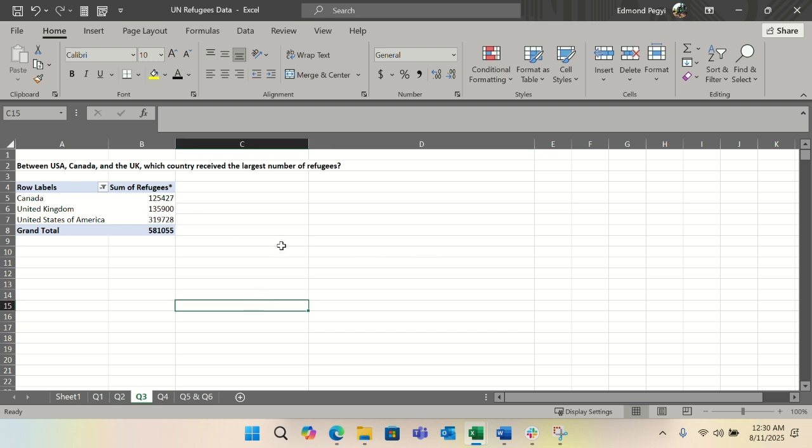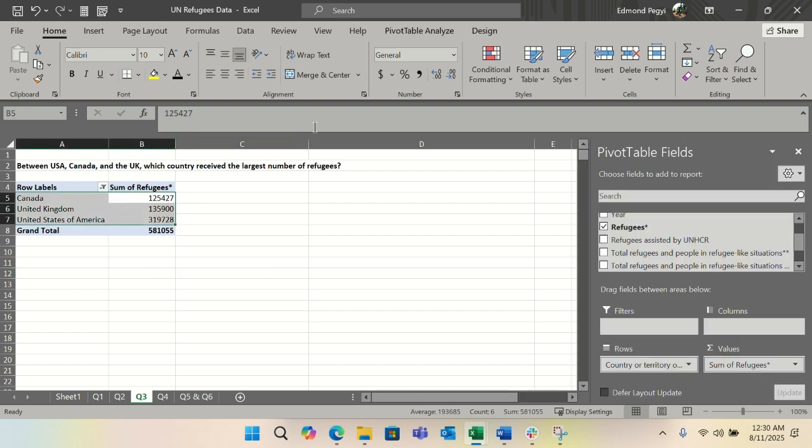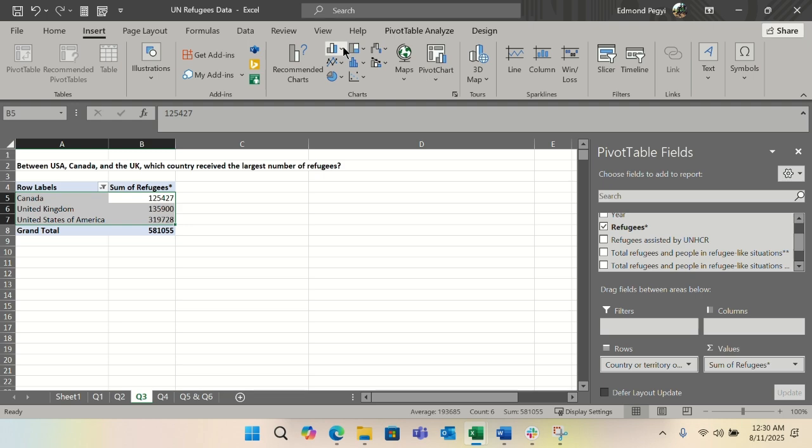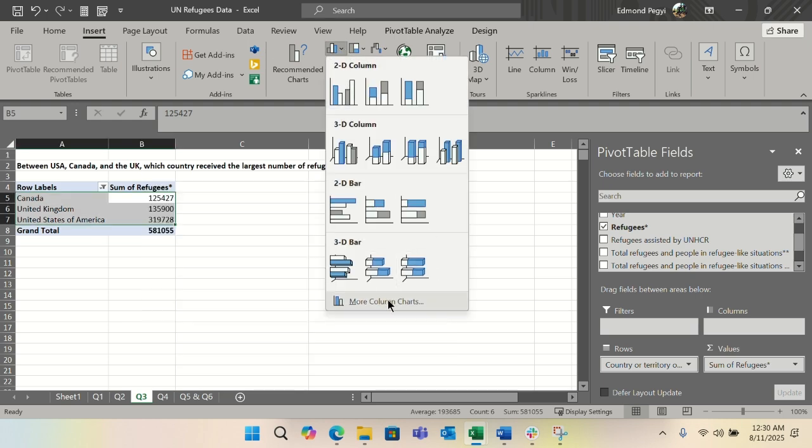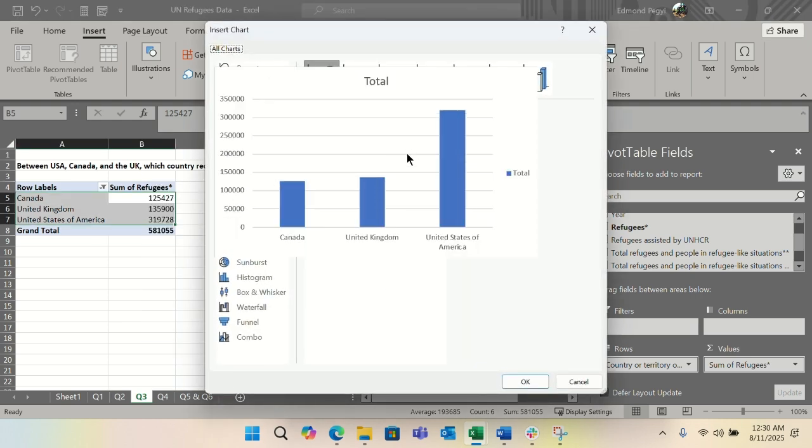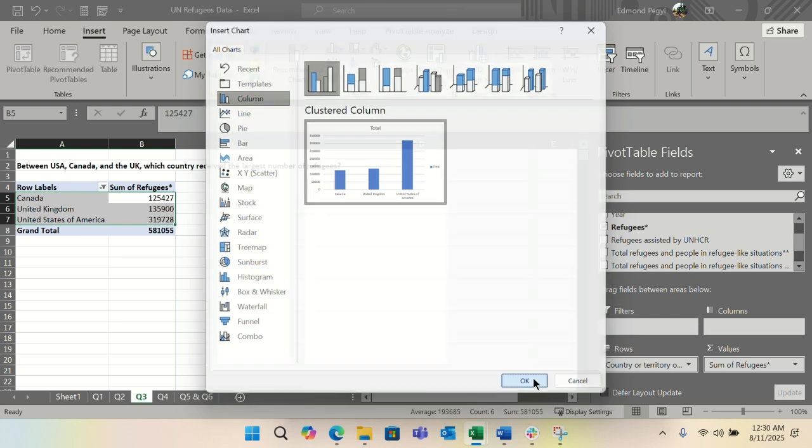For you, it might be difficult looking at figures. So you can just run a simple analysis of this table using graphical representation. So insert graph, this, and chart type, this. Okay, select OK.